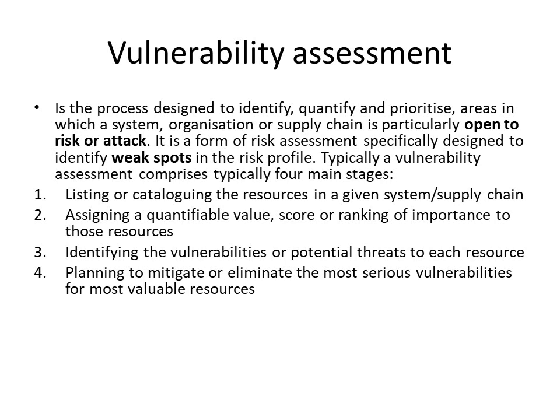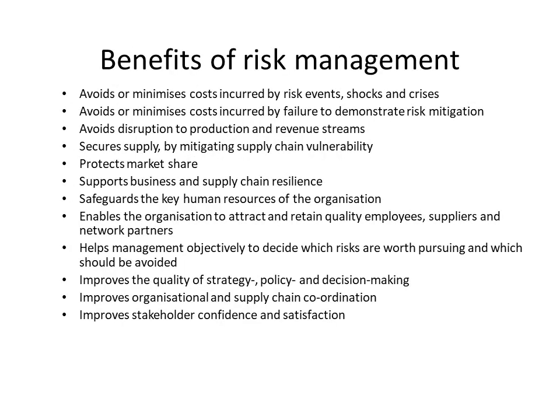So vulnerability is generally associated with IT systems. Are they vulnerable to attack? Are there weaknesses in the firewalls? So that's vulnerability. And then a very general slide, benefits of risk management. Now that slide could be benefits of having ISO 31000. It is general benefits of good planning. It avoids costs, avoids risk. Quite a generic list there, but quite a good one.